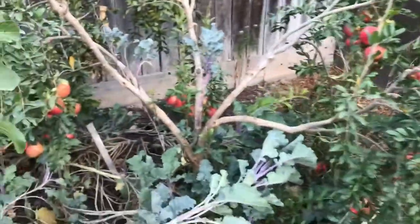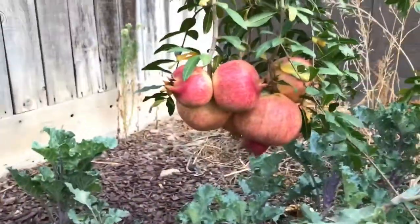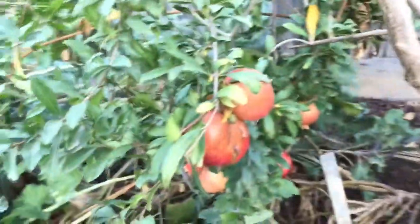So I'll do some close-ups. There's already some that fell. They look like apples, huh? Look at the clumps. Get a better shot. Look at that. That's just off one limb. One tiny limb, just that one right there, and that one. So it comes off of two.